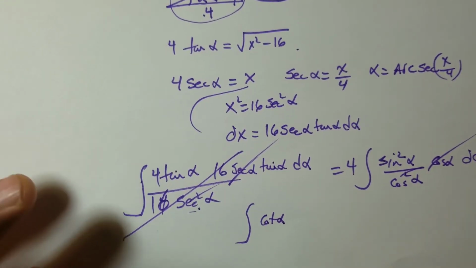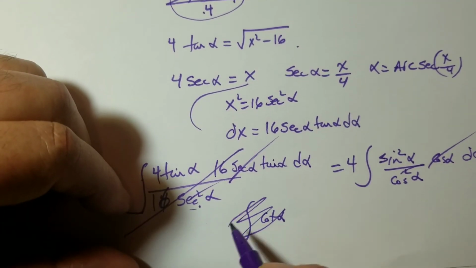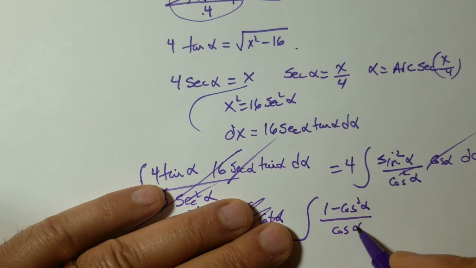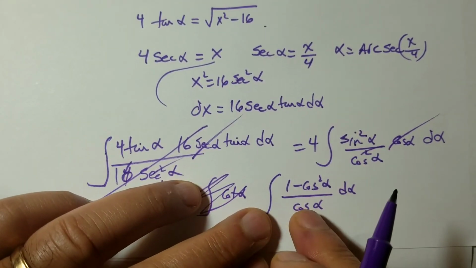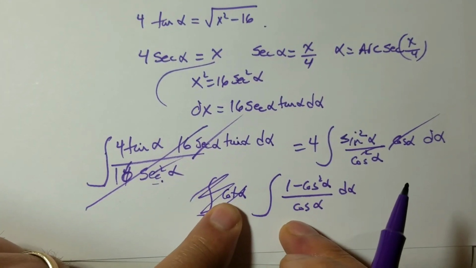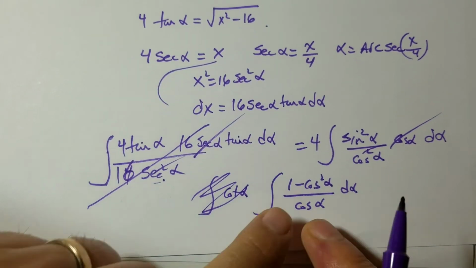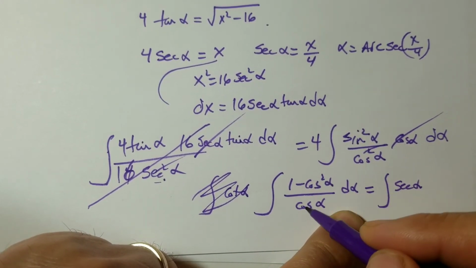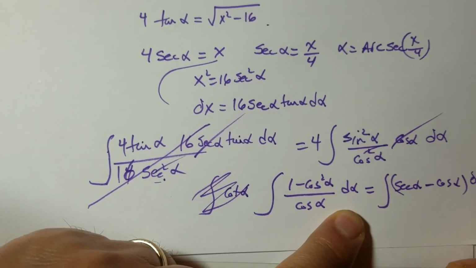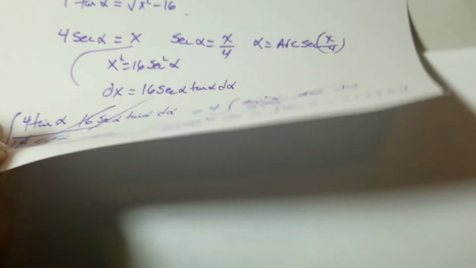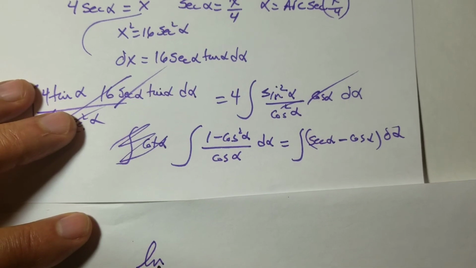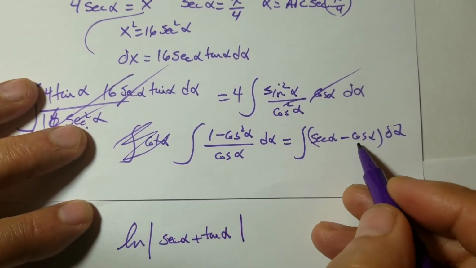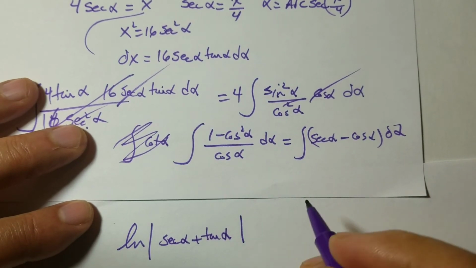And you have another, here I cannot do anything. I'm sorry, you have sine squared, which is 1 minus cosine squared, over cosine alpha. In here, I have to decompose it. I couldn't write here cotangent times sine; cotangent times a sine doesn't do anything for me. Here, I'm going to write 1 over cosine, which is the secant of alpha, all by itself, and cosine squared over a cosine is the cosine of alpha, d alpha, and both of these are integrable. And I'm going to do, the integral of secant is the natural log of the quantity secant of alpha plus tangent of alpha. The integral of cosine is a sine.